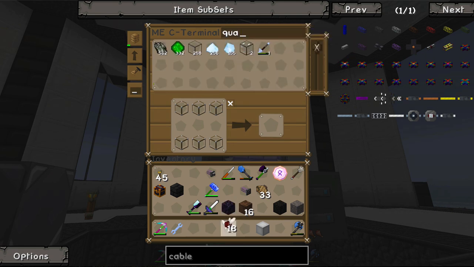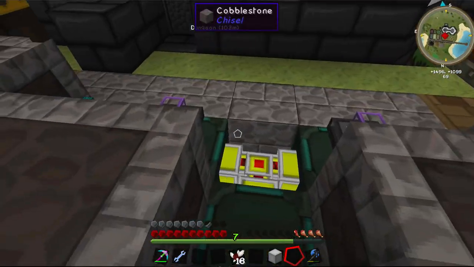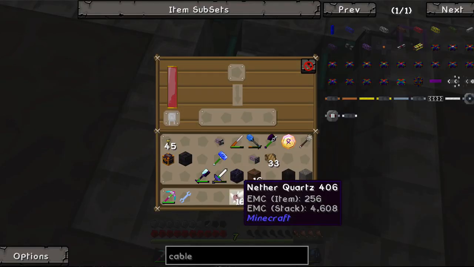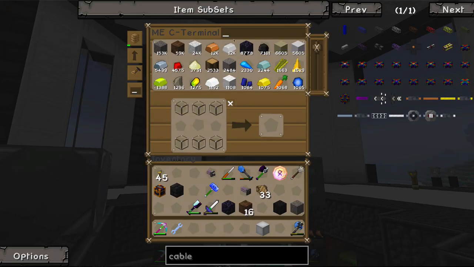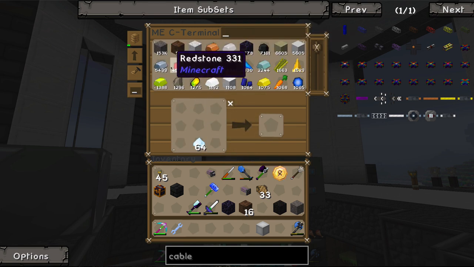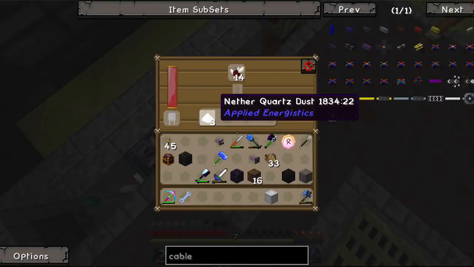Let's get some more quartz. And this just needs to be squished into fluix dust. So that's all I need. Quartz. Let's get this. And then redstone. And then as soon as this is done, I'll be able to make some cable and hook that into the system.